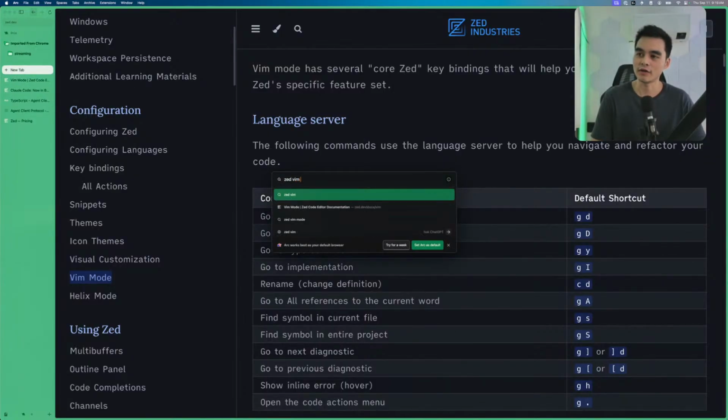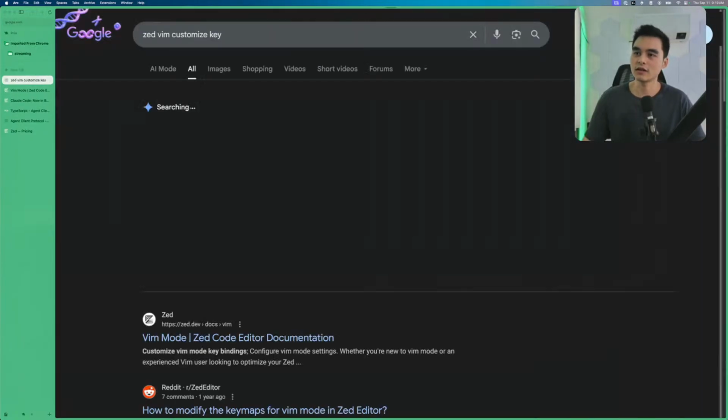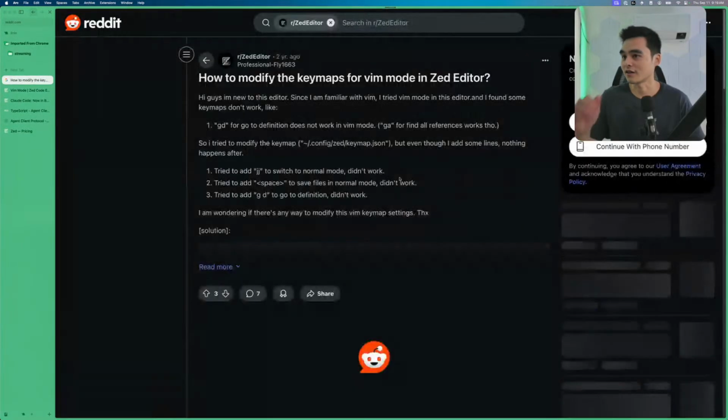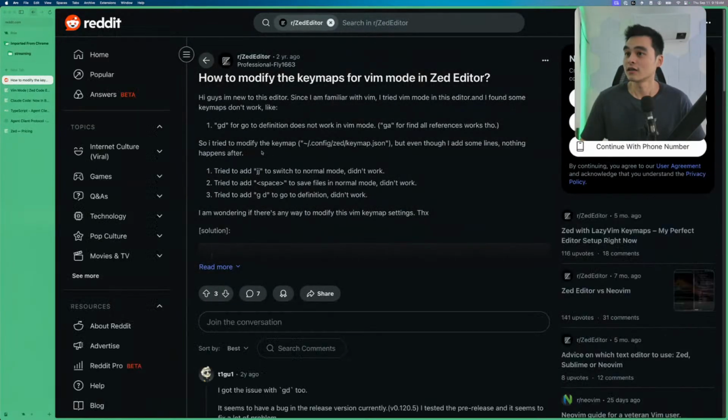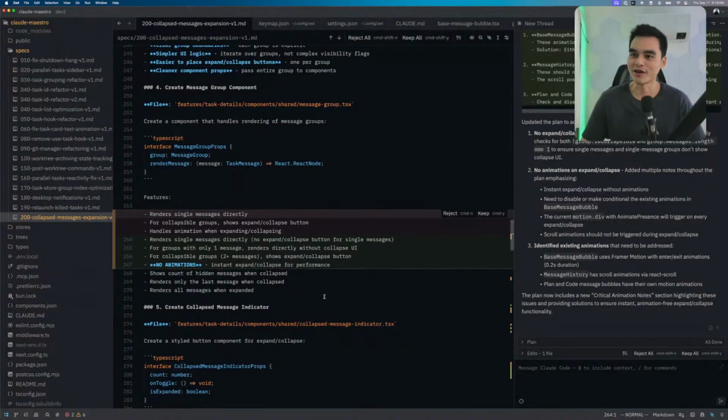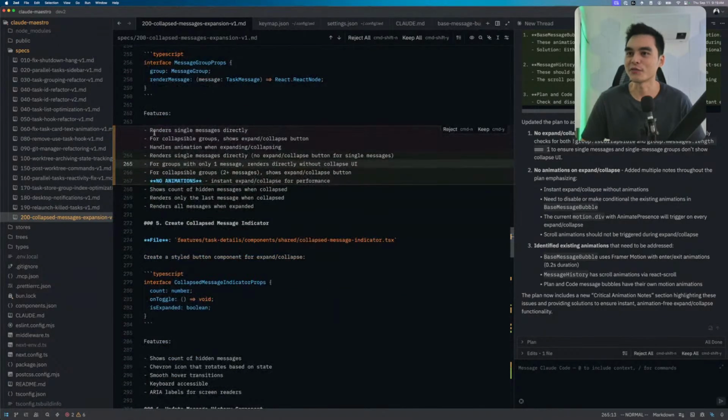Zed Vim customize key. Okay, modify key map of Vim in Zed editor. But even when I added some line, nothing happens after. Allow. Whoa, look at this weird thing. The notification. Okay, cool. I like that it has notification too.